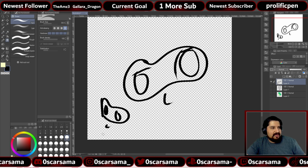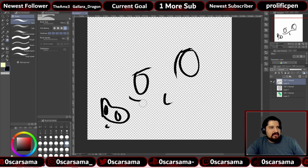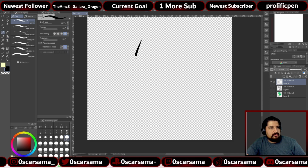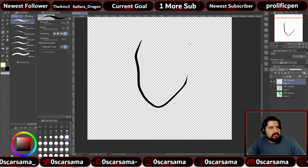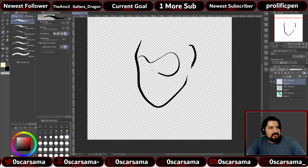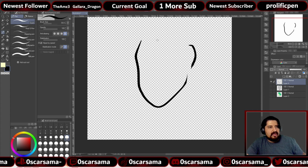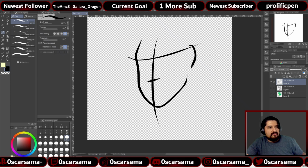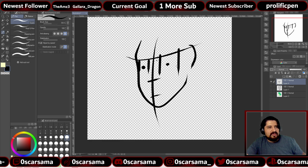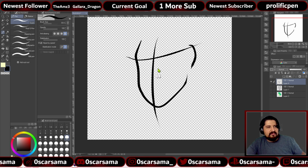And then you just erase the mask part. And you already have some kind of evenly spaced eyes. So if you were drawing a face, and you will have your so-called mask, then you already know that the eyes go here, which makes it simpler than doing the quarters of the face, where the eyes will be here, but then this will be the distance between them. So your eyes should be here, and so on and so forth. This is the base of the nose and whatever, right? I think that technique is a little bit less complicated.